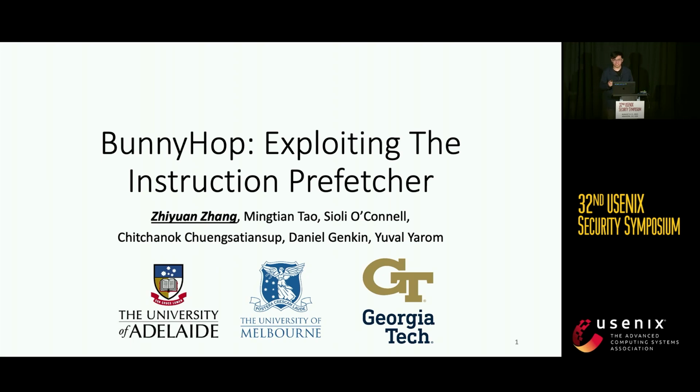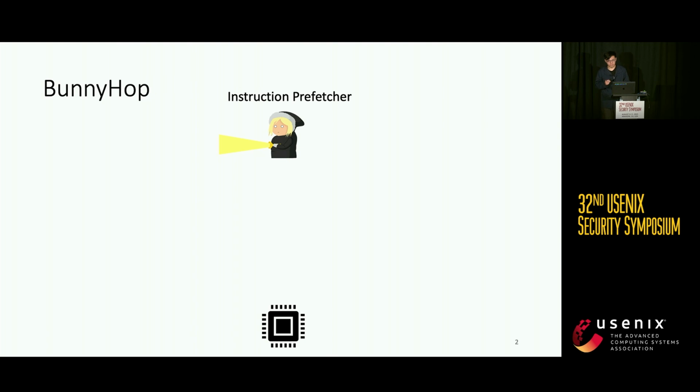In our work, we study how the instruction prefetcher works on Intel processors, and we found that it not only improves performance, but also brings new security vulnerabilities. Our modern processors are very fast, but memory accesses are very slow. For the processor to execute instructions, they need to first be brought from memory, and we don't like the slow memory access. One way to solve this issue is to bring instructions to the processor as early as possible. This job is taken by the instruction prefetcher on modern processors.